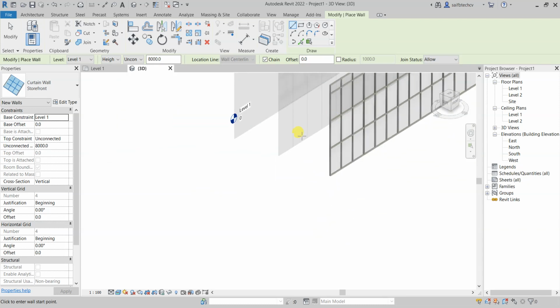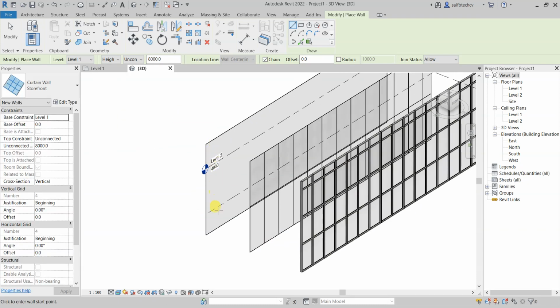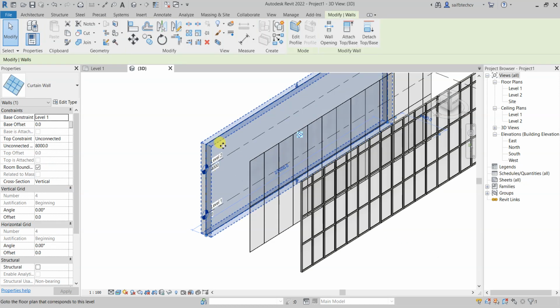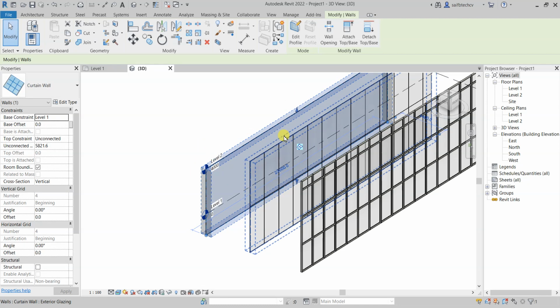Now let's see how we can modify this. You can see that we have two levels. For the first one, which is the curtain wall, there are not that many options for modification. Obviously you can simply control the height from there. You can press escape, then click on that one, and you can just drag it to the level. You can level it up or down.